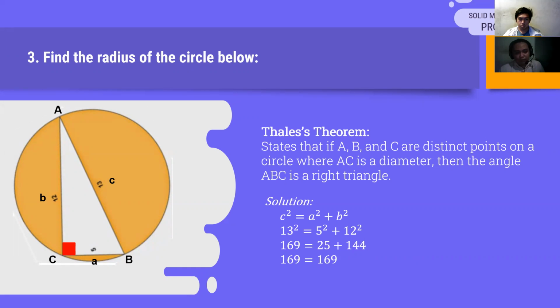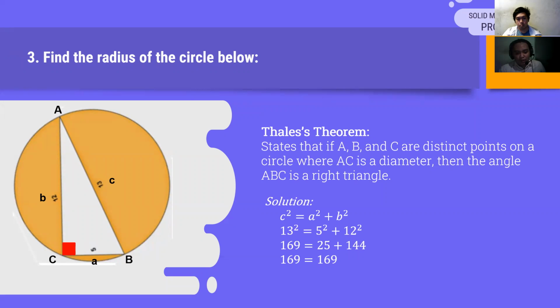In this problem, there is also another way to solve it. According to Thales' theorem, if 3 points A, B, and C are present in a circle forming a triangle where one line passes through the center of the circle, then one angle is a right angle. Inversely, we can also say that if a right triangle is circumscribed in a circle, that means that its hypotenuse is the diameter of this circle.